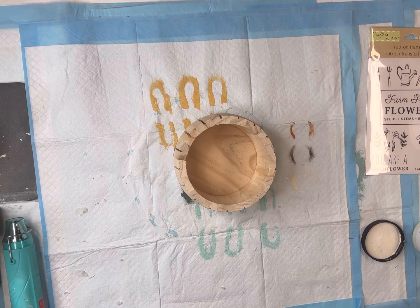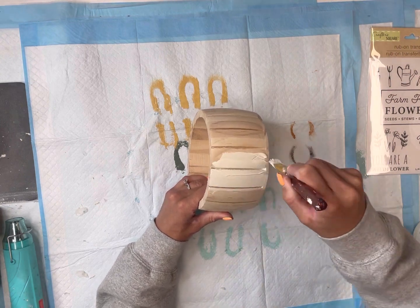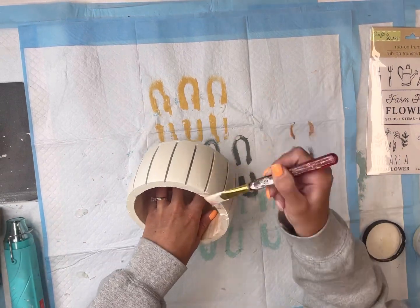I have this wood round planter. It's unfinished. I got it from Hobby Lobby. They have different objects like this in their unfinished wood section. I'm going to paint the entire thing using some Wise Owl ivory.